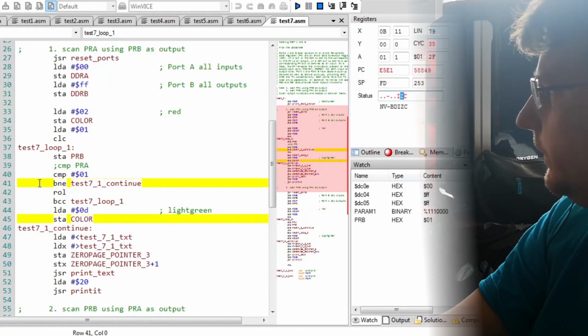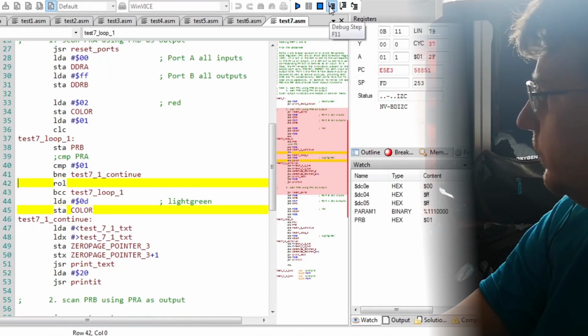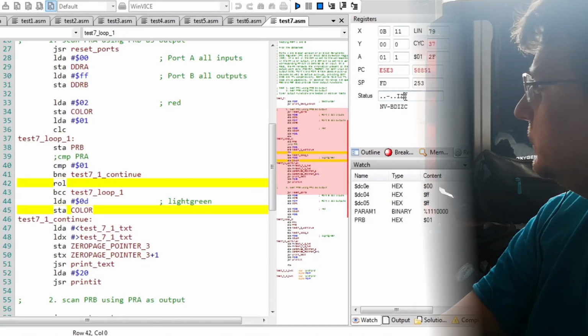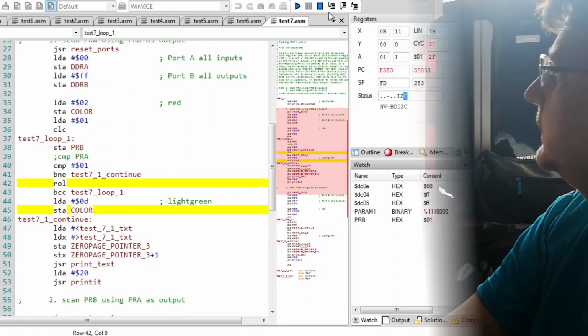And then the test will go into roll. I will roll that bit. Let's see what happens. But before I do that, pay close attention to carry. Why do I carry here? Let's find out.